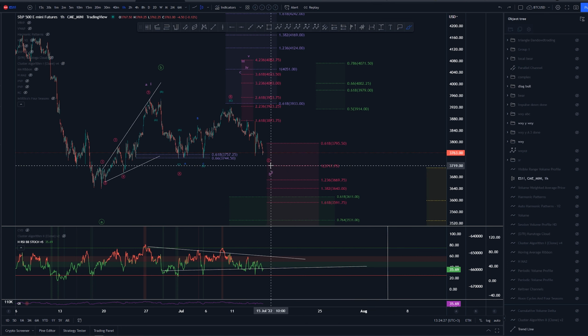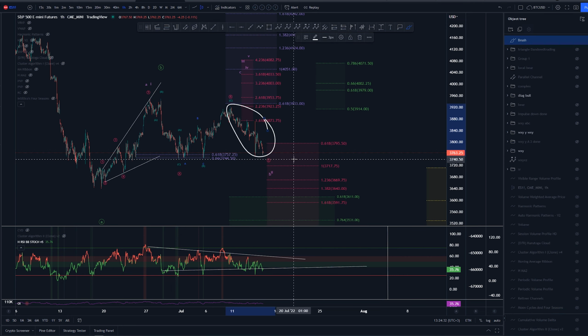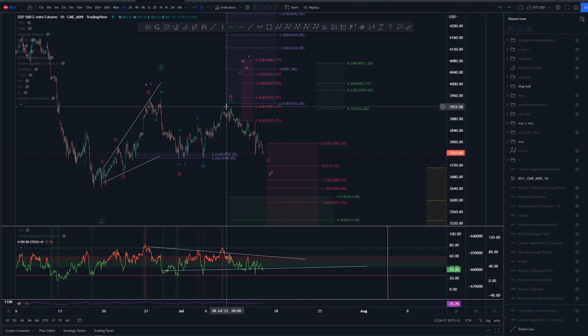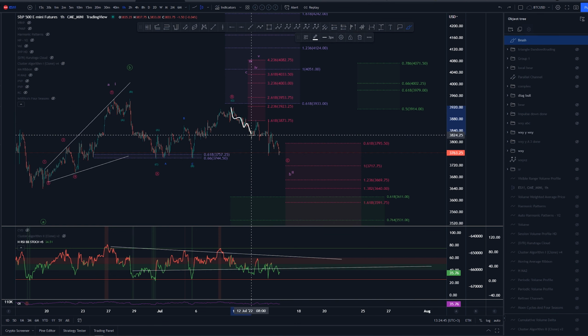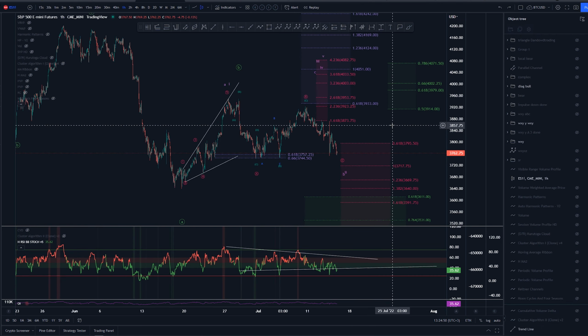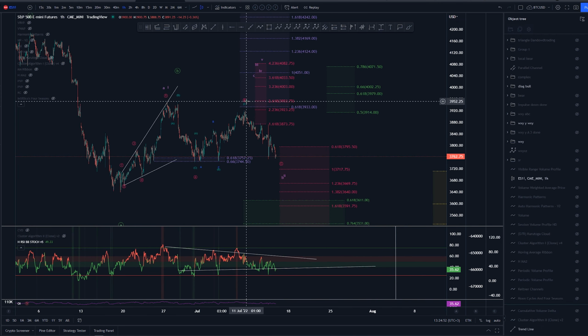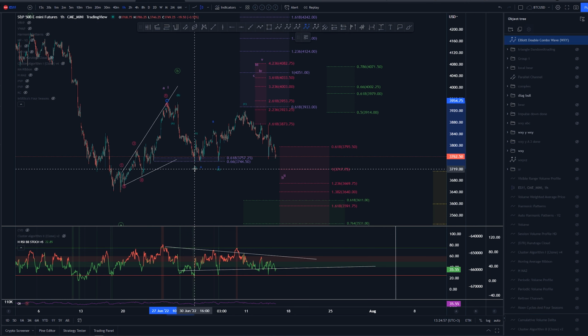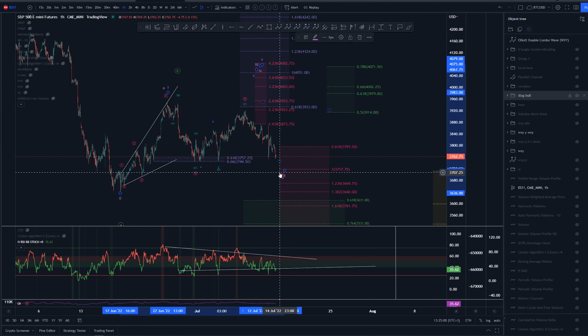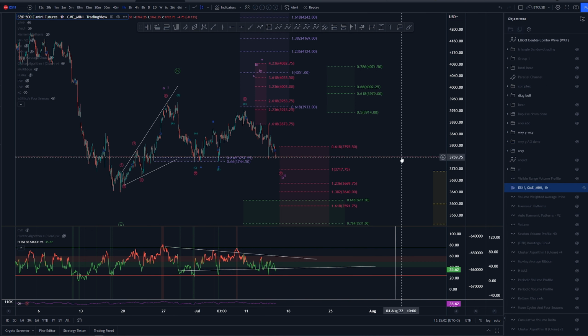Again, 37.17 is the 1-to-1 extension target here, but in here we would be looking for some kind of 5-wave move. We did retrace enough for this to be a flat, but again at this moment it does not look very good as a 5-wave move, as we have a lot of overlapping structures here. So it does not really make too much sense to me. It more likes to look at a WXY count of some sort, right? So let's label that as such for now.